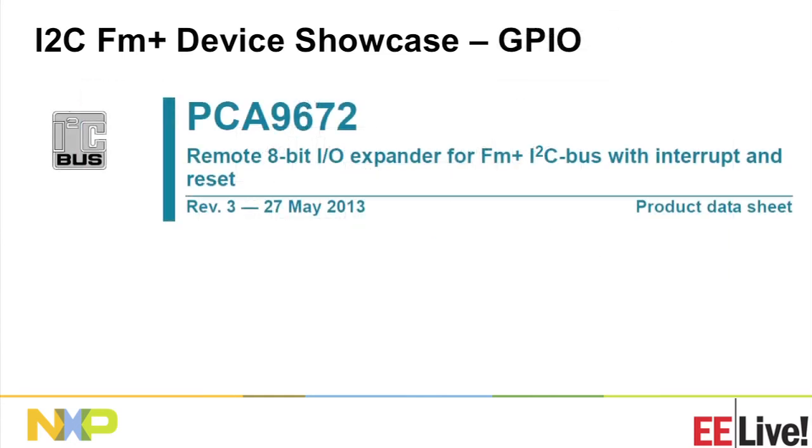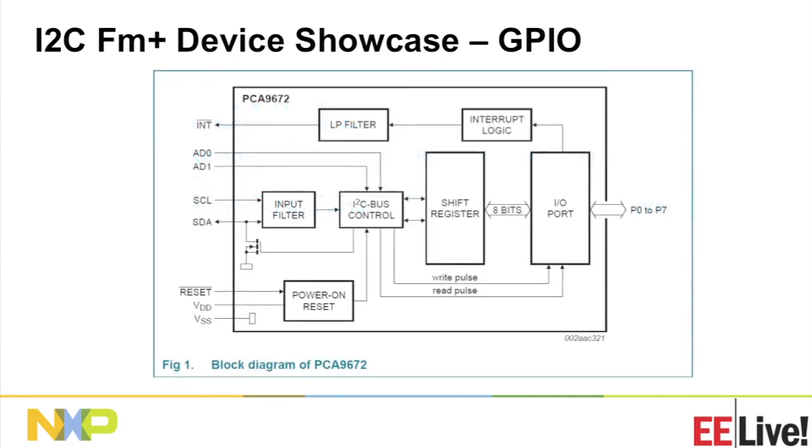Finally, we have the GPIO expander. Compared with the other 2 I've shown you, this is sort of a medium complexity device. The important thing is that there's an I/O port that has 0 through 7, 8 channels. And we have on this side the I2C signals that are used to connect it to the bus. The device has address pins, so you can have multiple of these on the same bus and talk to them individually without conflict.